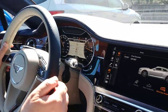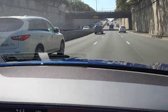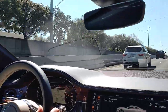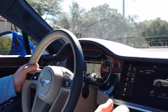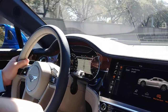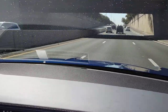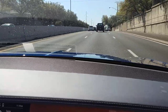There we go. And now, if I was to use the paddles at any time, it just goes into manual mode? Correct. And then if you don't play with it for 30 seconds or so, it goes back to sport. It defaults, okay. And if you click the shifter back one, it will go into manual mode, and then it'll stay in manual. Right now it's going to be in sport mode. It won't return to drive if I try when I'm in sport. Correct. So sport is sport, 100%. And then downshift. Okay, I can see my gear indicator there.